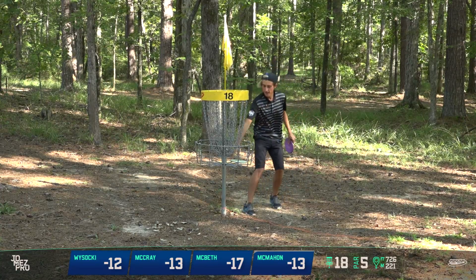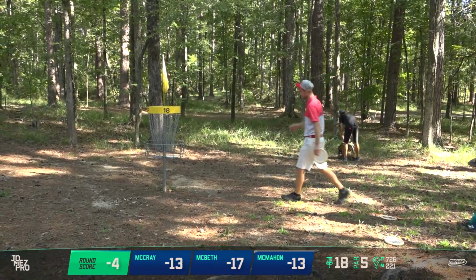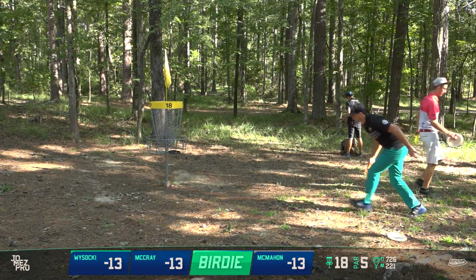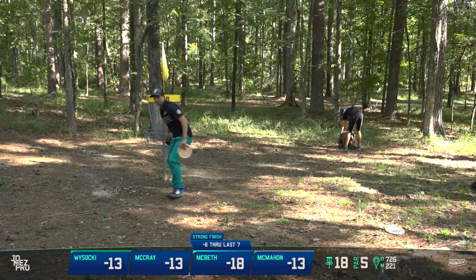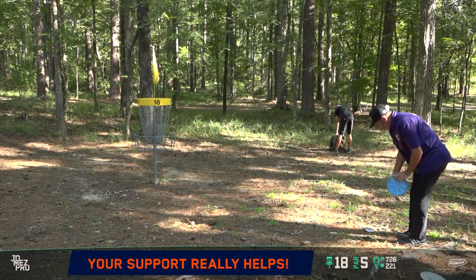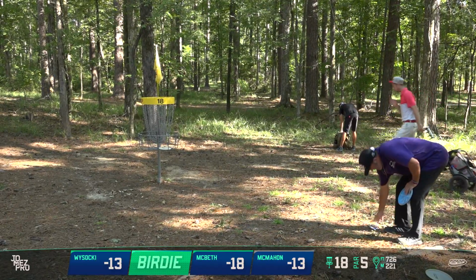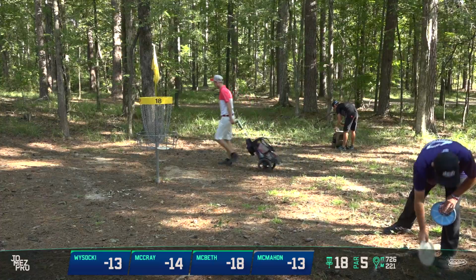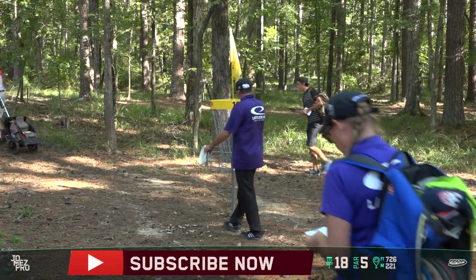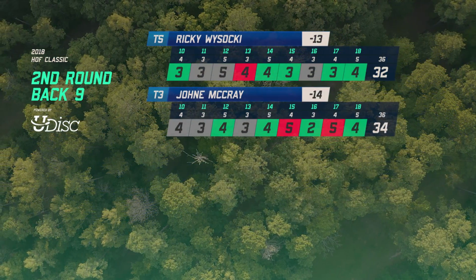Do have to give a shout out to Garrett Girthy, Chris Dickerson for their eagles. Also to James Conrad, who had a double eagle performance during round two. Yeah, but James may have done something never before seen in disc golf history, casual or tournament. 5 under for the round, 15 pars, 2 eagles and a birdie. I doubt anyone has ever had 15 pars and been 5 under, ever, anywhere, in disc golf or golf. It's pretty crazy. Wow, incredible.